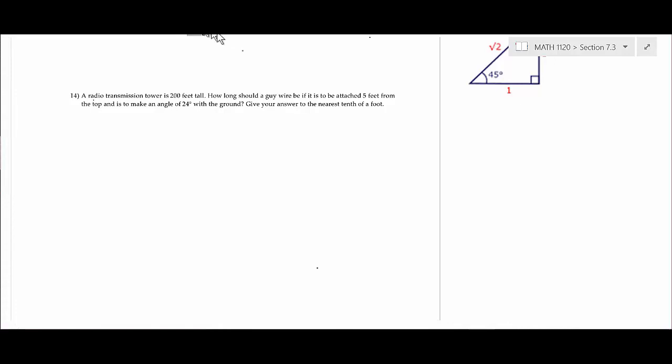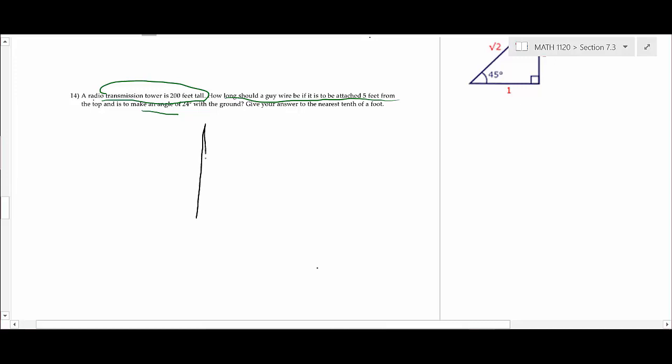So what this says is you have a radio tower that is 200 feet tall. Then it says, how long should a wire be if it's to be attached 5 feet from the top and makes an angle of 45 degrees with the ground? The first thing is you got to know what I'm talking about by this. So we're going to try to just draw a diagram on this. So we're going to make a couple of assumptions. Okay, let's say that for all practical purposes, this is my radio tower. Okay, that's the little radio waves coming out like that. Our job is to figure out how long a wire's got to be. So you got a radio tower, and it does tell you that that is 200 feet tall.